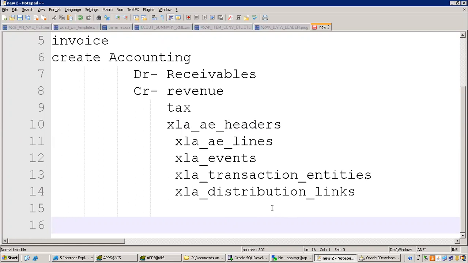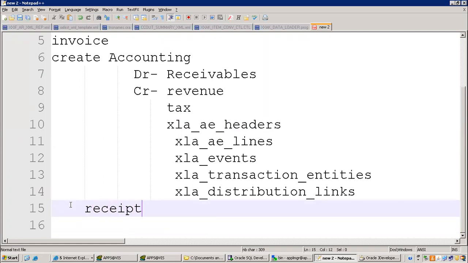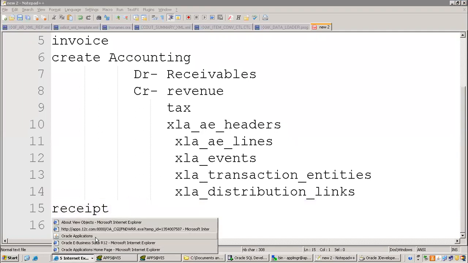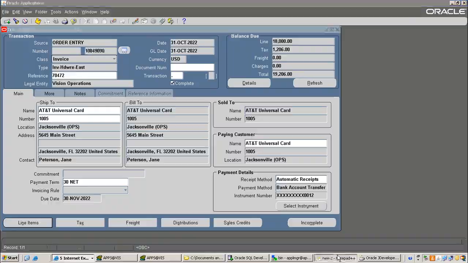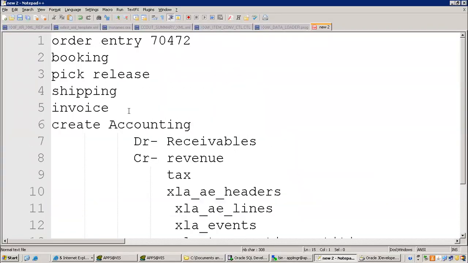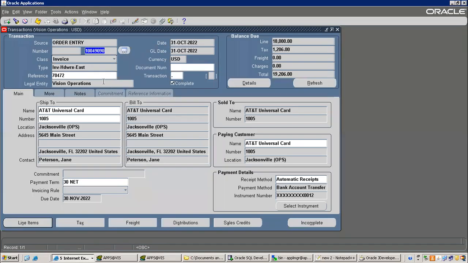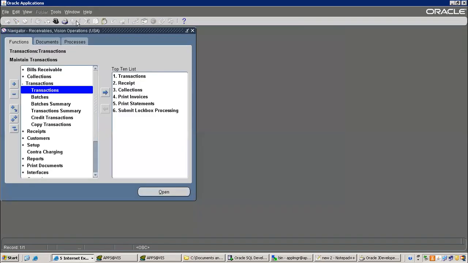We have to create a receipt here. For receipt creation, copy this invoice number. Then go to, okay.